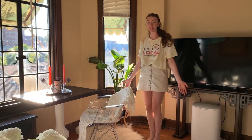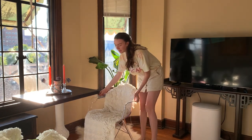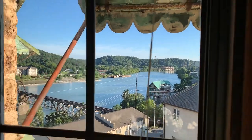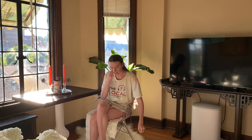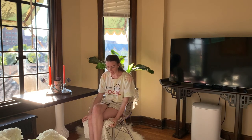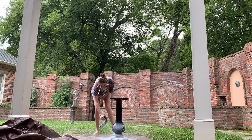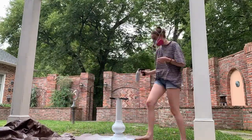This is my lovely kitchen table slash desk area. From this angle I can directly see the river — the Tennessee river — which was a big plus to choosing this apartment. The apartment is a little old; the walls have a few cracks behind the paint, but the beautiful hardwoods, beautiful windows, and amazing view made me want to live here. I've had this carpet for a long time but I'll link it below, along with the chair. This is a blanket I got for Christmas — it's a family tradition. This table is actually an old family table that I sanded down, restained, and painted the bottom because it was rusted.